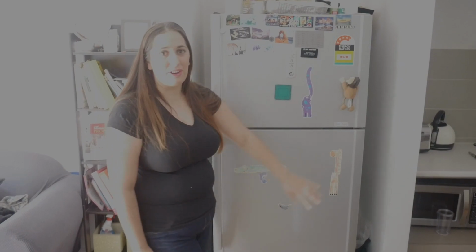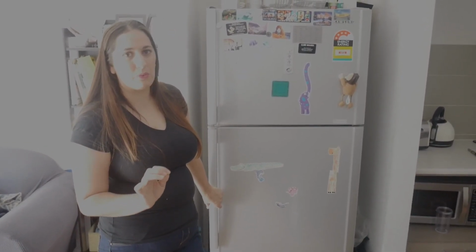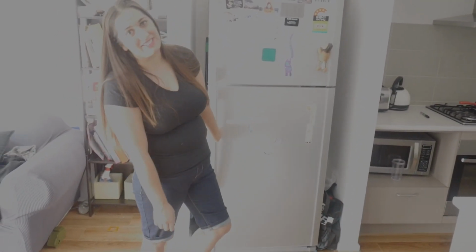And Arahi used to always get annoyed at me because I'd always buy carrots, and at one stage we had like 6 bags of carrots in the fridge. And I mean, we eat carrots fairly often, but obviously not 6 bags a week kind of often. So I started to organise the fridge so that it would better suit our needs and that we wouldn't waste as much food. So without further ado, this is our fridge.